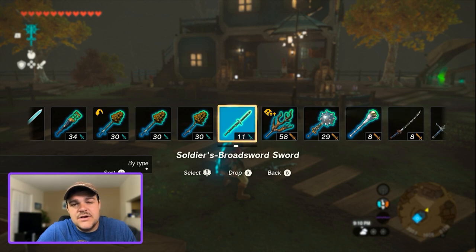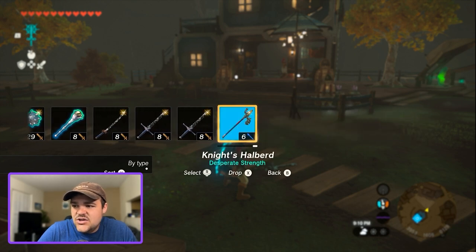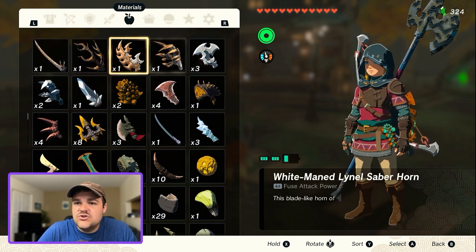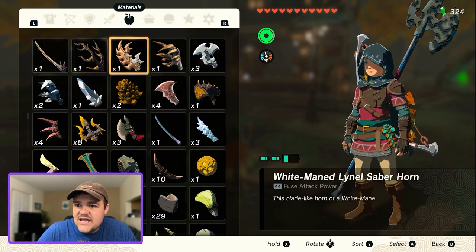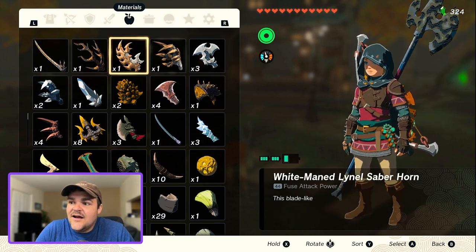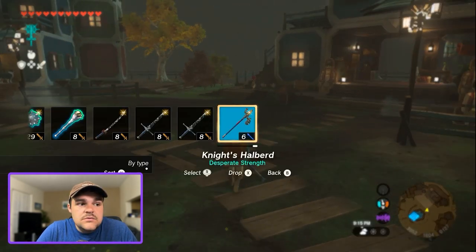Pretty quickly on, I would encourage you to drop the habit of fusing two weapons together. Instead, you're going to want to take your base weapons here and look for your strongest fuse attack power things and put those on there. Now, I would encourage you, obviously, to use your really, really strong stuff sparingly, and that would be your Lynel stuff. But for the most part, never use a weapon that isn't fused. There's just no reason. You're just losing out on power.